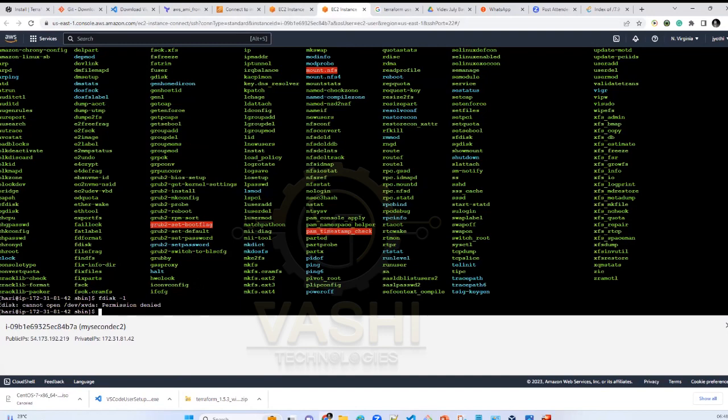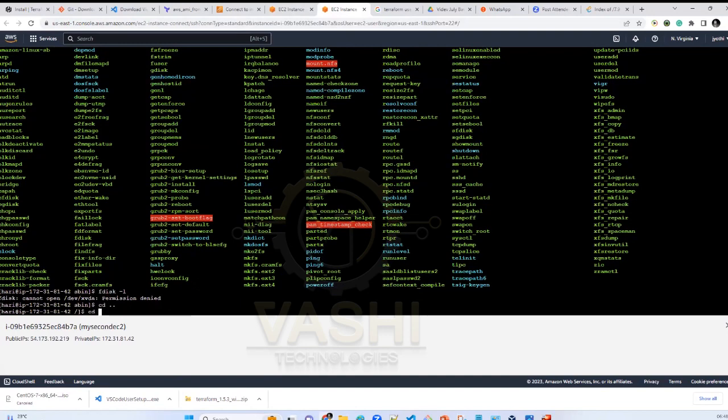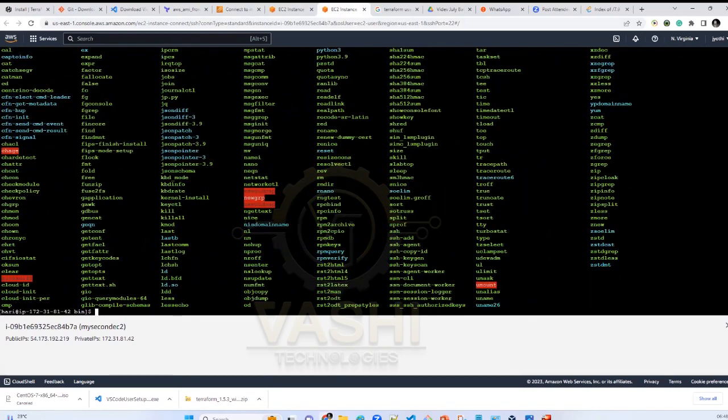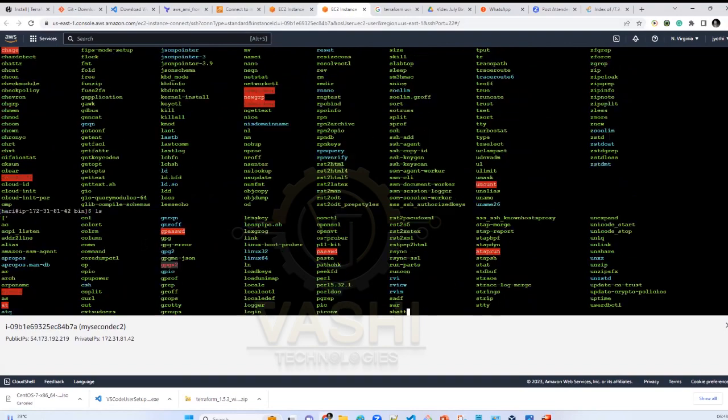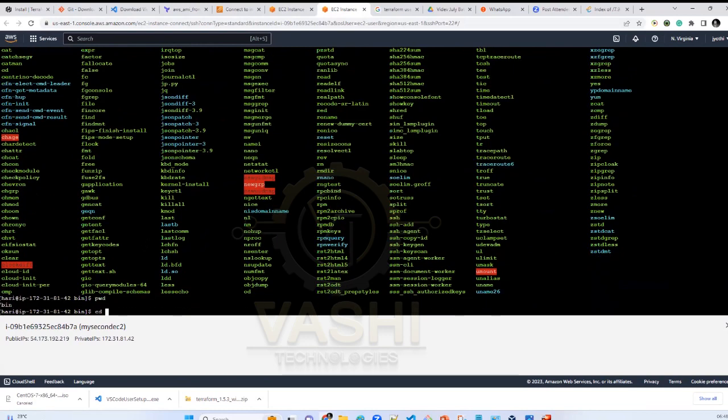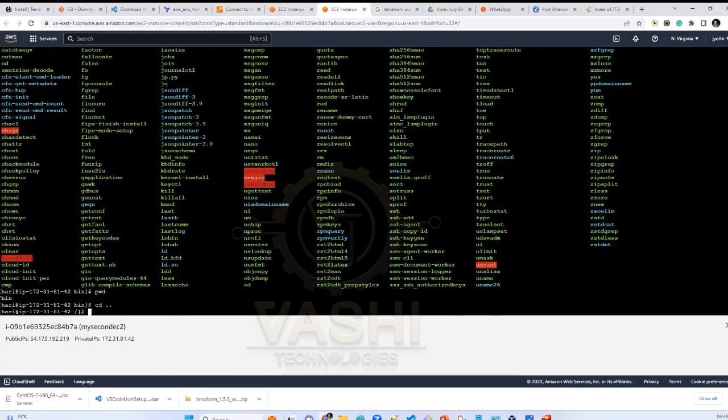For example, let me move to the bin commands. I'm the Hari user, a normal user, and I'm trying to execute the bin commands. For example, ls is showing, pwd is showing, cd is showing.